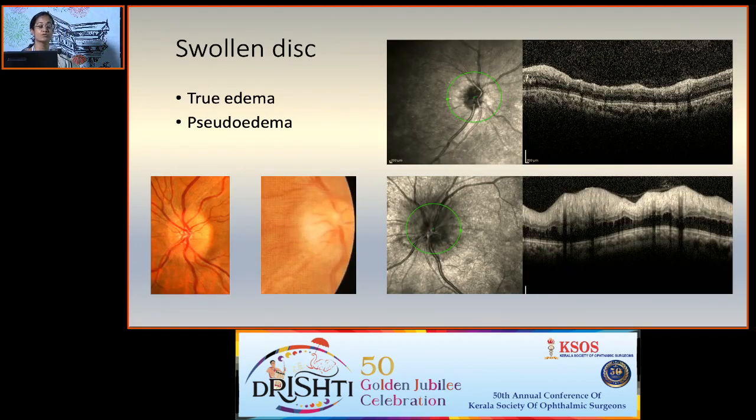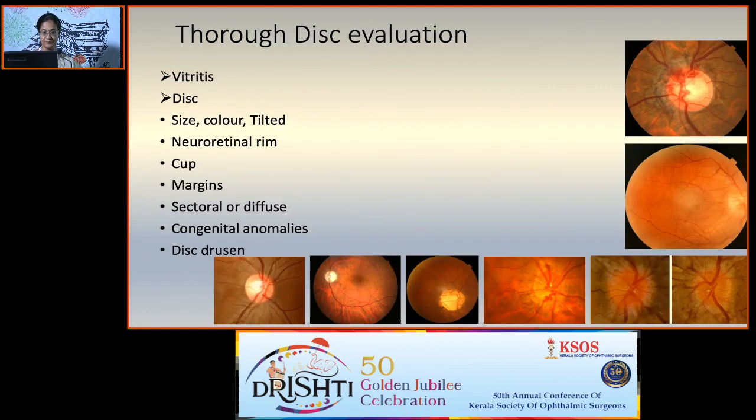So swollen disc is one of the important clinical scenarios in our practice. We have to always distinguish between a true disc edema and a pseudo disc edema. So a thorough disc evaluation is mandatory. Look at the media for any evidence of vitritis to rule out any inflammation. The disc should be thoroughly examined for its size, color. The contralateral disc should be examined.